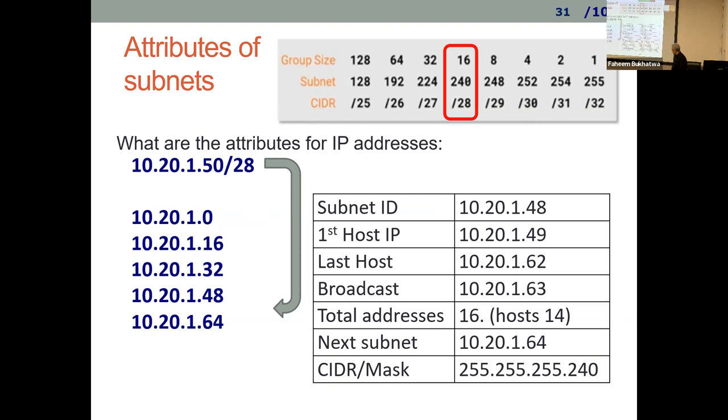Okay, and what else? You can then also convert that mask. Obviously, this is like a class C. That means it has /24. That means it has 24 ones. The first 8 ones are 255, converting into binary, into decimal. And then the next 8 ones and the next 8 ones. And the rest of them, this one has /28. That means you can actually get these from the table there, but it just means it has 4 more ones.